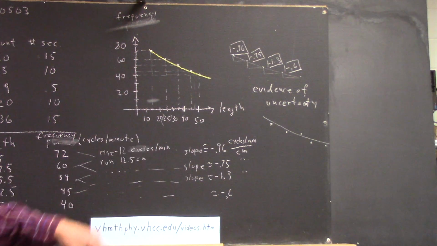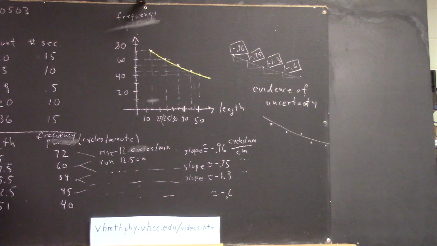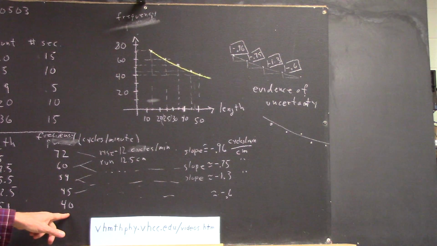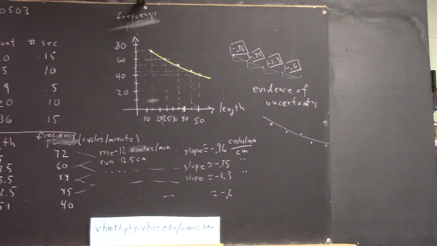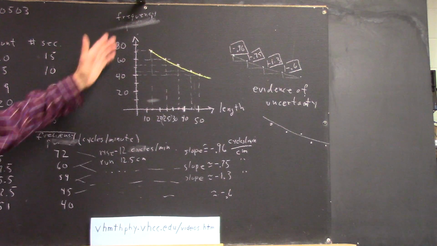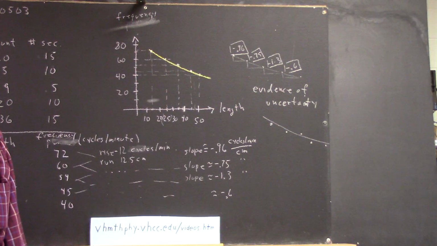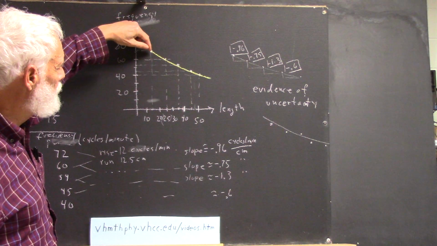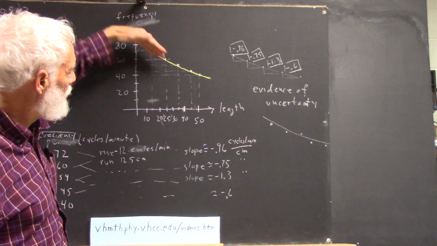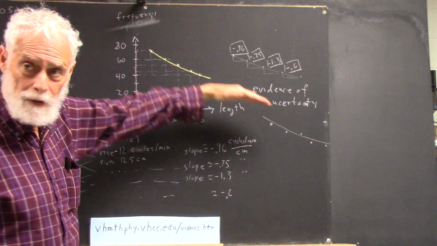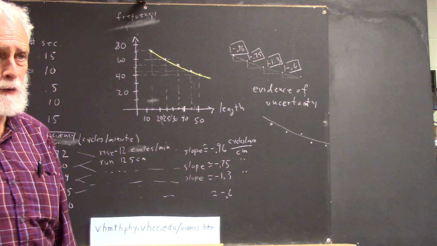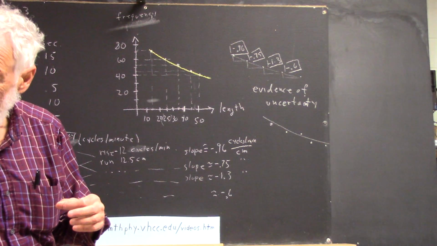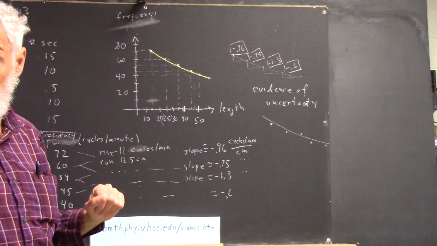Okay, we're wasting too much time with digression, so let me get focused here. Anyhow, for length of 51 centimeters, we get 40 cycles per minute, and that's how it's calculated. It's very simple. So we do those calculations, and we get a graph that looks like this. And then we determine that these points kind of look like they might lie in a straight line, but if you connect this to this, all the points lie below the straight line, telling you that there appears to be some curvature. You've got a pretty significant bit of evidence that there's a little curvature to this thing.